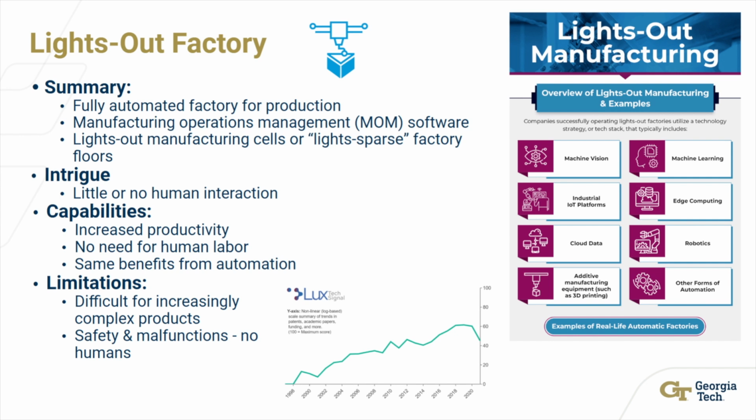So the removal of humans in the process, unfortunately, also increases the chance that there are malfunctions that go undealt with and could compromise the safety of the whole system. I added this graph here that displays the increase in the topic of lights out factories over time, and it's interesting to observe that as of recently, there's been a slight downward trend, likely due to how increasingly complicated it has been proven to implement full lights out factories. This is especially true with the increase in the complexity of products that are being manufactured today and the need of monitoring for the assembly of these products.